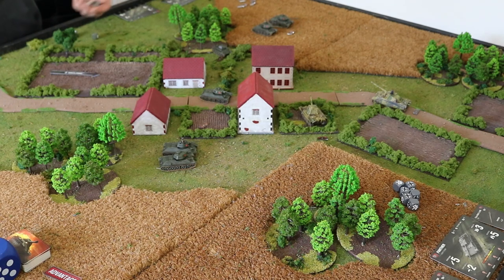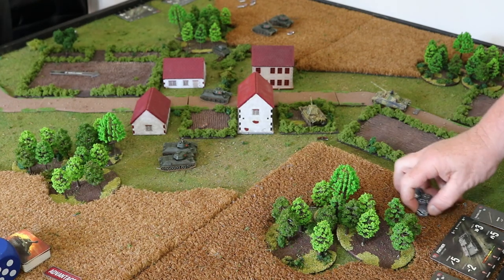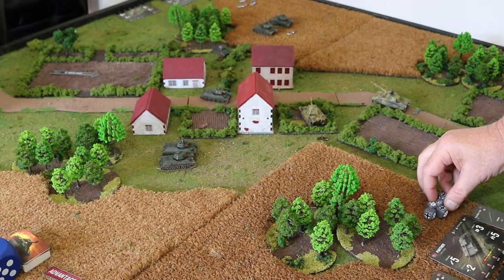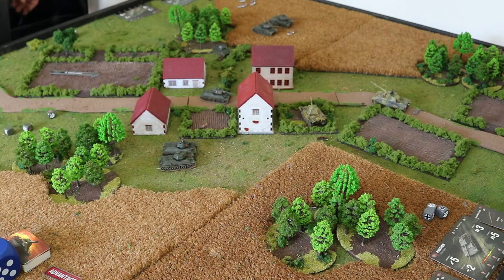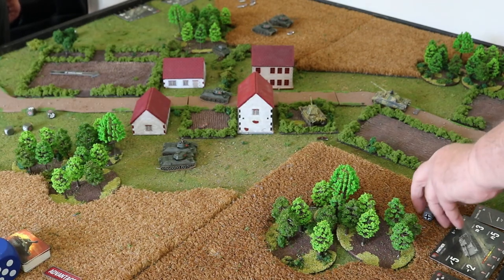Okay, so T-34 over here. These are regular T-34s, so they've got 4 shooting dice. Shooting Panther in the side, though. And I'm a medium tank, so I get to reroll 1 dice. I've got 1 hit, 1 crit. I move 3. You move 2.